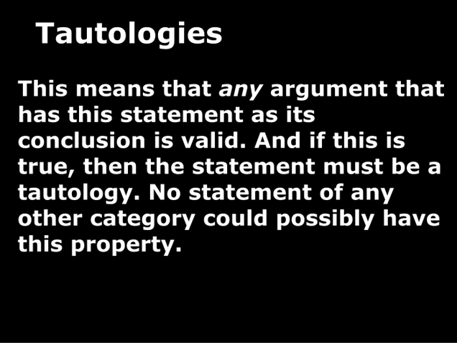The only category of statement for which that's true is a tautology. An argument with a tautology for its conclusion is going to be valid no matter what the premises are. That's not necessarily true for a contradiction or a contingency. So that's how we can use the proof method here. If we can derive that statement from no premises, then that demonstrates that that statement is a tautology.